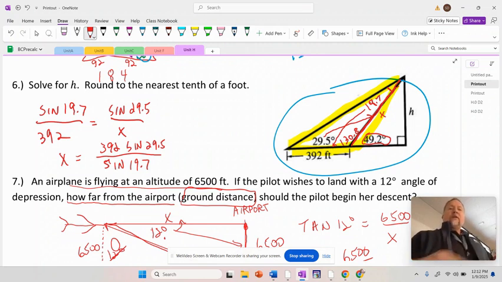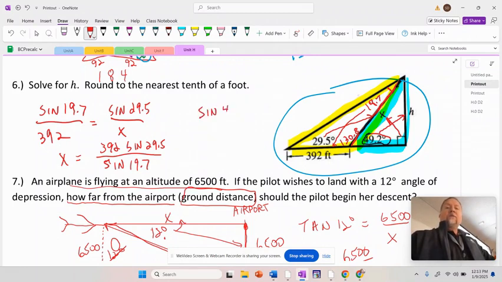Because then when I go to this triangle, this is a right triangle. And now I have that x value, whatever it may be. And then I have 49.2, so I'll stick with that. What is this side compared to 49.2? The what side? Opposite. And what is this side that I just found on the previous question? Hypotenuse. What's opposite over hypotenuse? Sine. So I can now use sine 49.2 equals h over x, and I realize x is this.